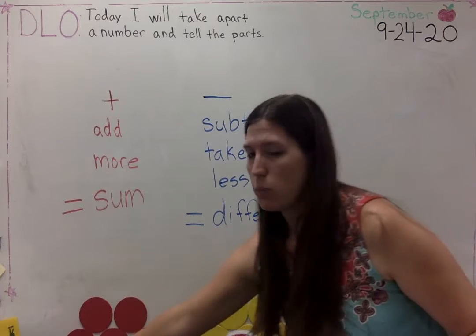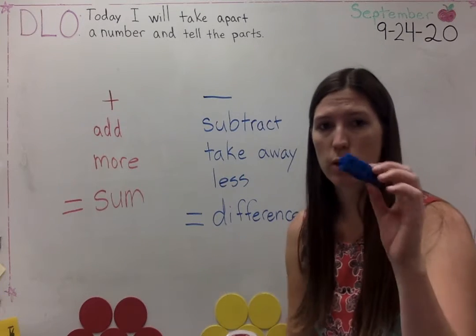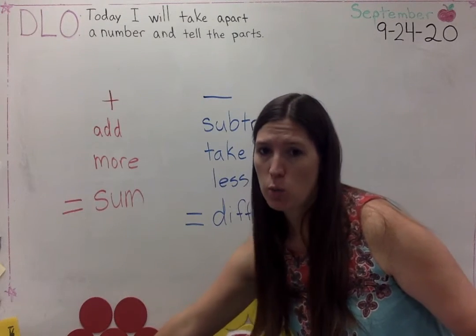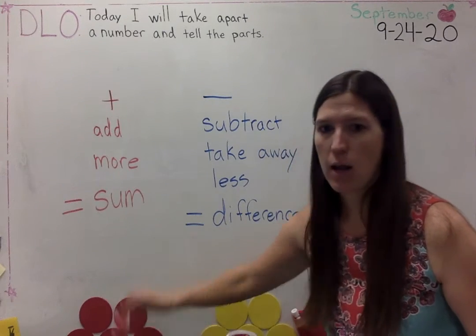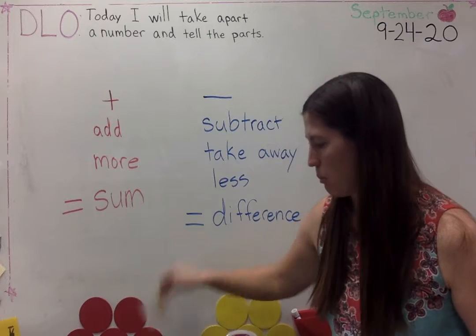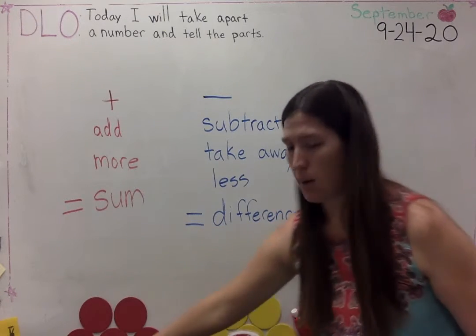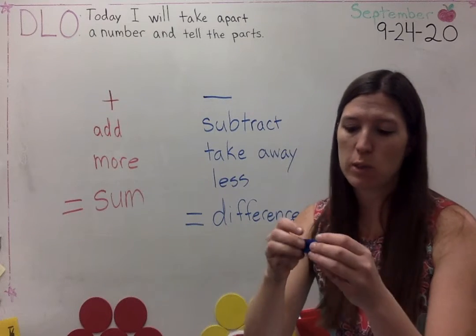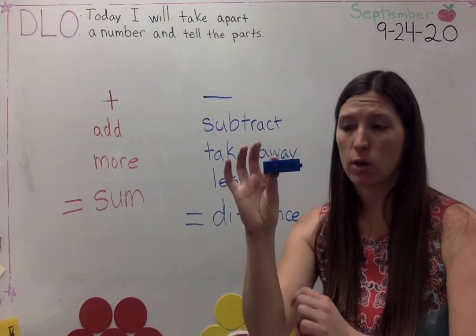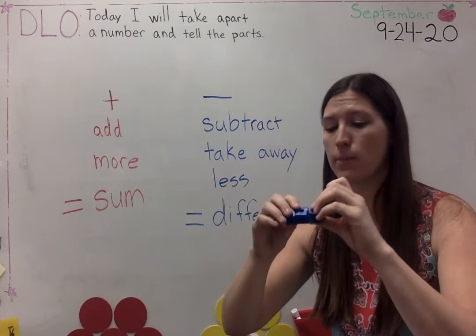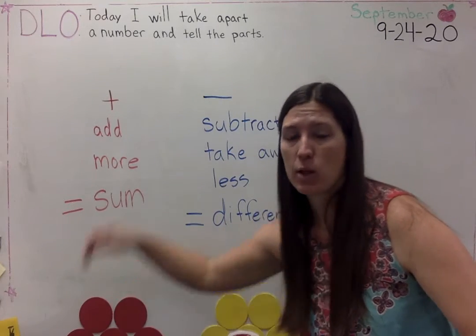You will probably want your cubes with you so you can practice doing it with your cubes. I'll show you, we'll use our magnets today, like our apples and bananas, and I'll use my cube magnets. But at home, use your cubes because when they're together, they're connected, and then we're going to talk about taking apart.